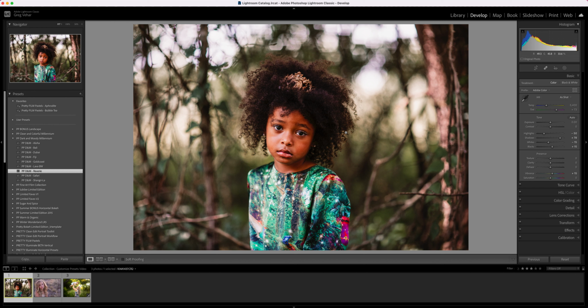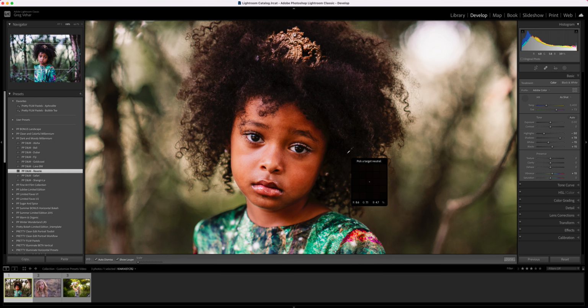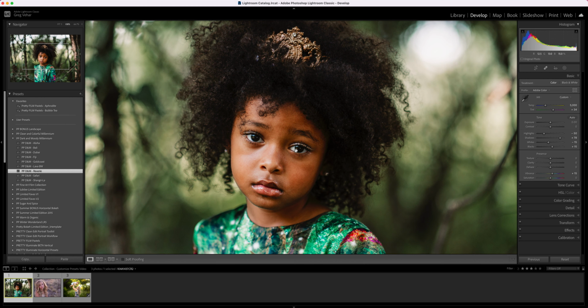But one thing that I'm not loving is I feel like her skin tone is a little bit too orange. And there are a few ways that we could fix this. We could maybe try to adjust our white balance. And one of my tricks for doing that is to use the eyedropper tool. Sometimes I zoom in depending on my subject, but then I hover over their eyes and look for a white balance that might work. I'm going to click here just so you can kind of see what happens.